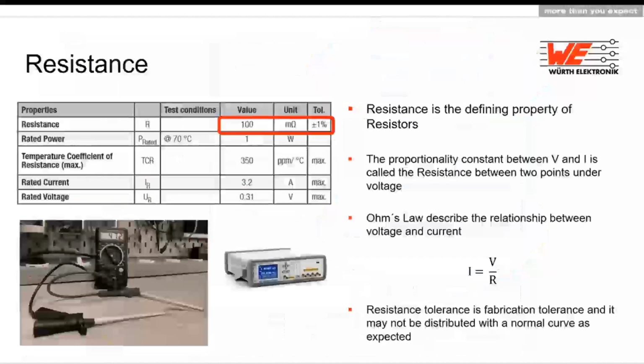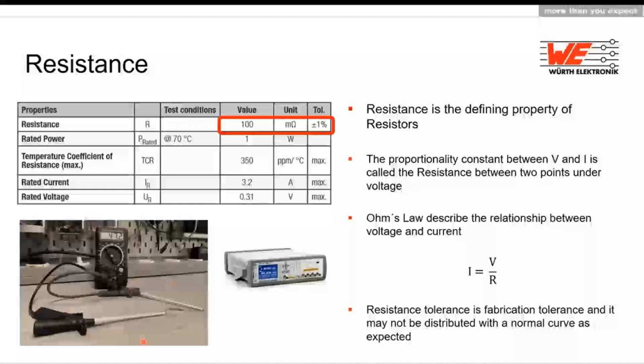The primary characterization is, of course, the resistance value. We see in the red rectangle that the resistance is 100 milliohm with a production tolerance of plus minus 1%. The value is measured at a defined laboratory condition, like a specific temperature around 22 degrees or 25 degrees or 20 degrees. The measurement device can really vary depending on what is available in your lab and what kind of resistance range you expect. High values can be measured easily with a low-cost device like here in the left picture.